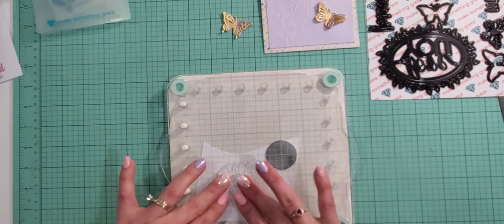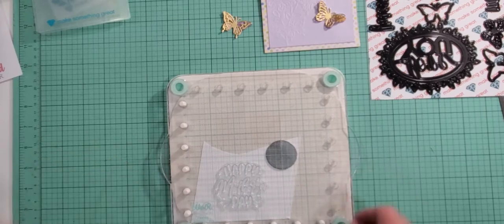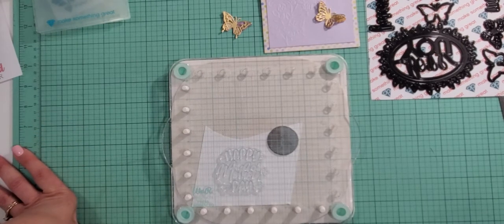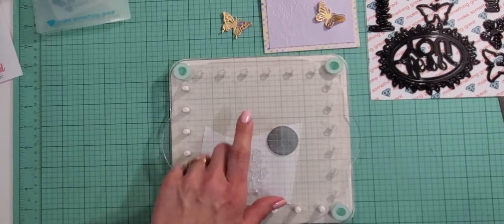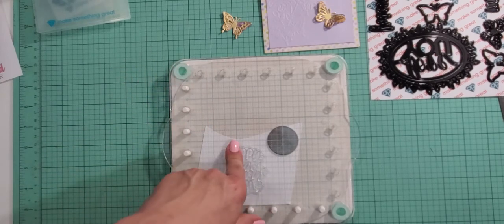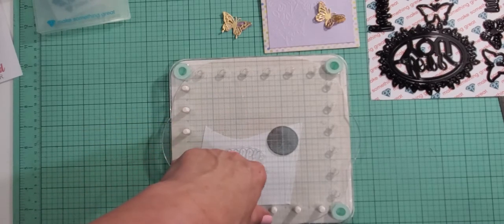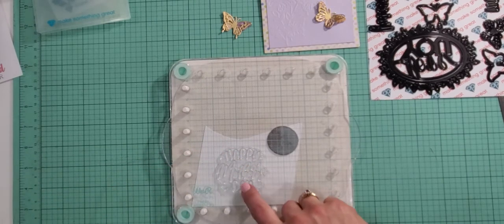And this is the We Are Memory Keepers stamp press. I did get it from HSN and I love it. The Misty is a little expensive for me, so I purchased this one and I really like it. For a while, Tuesday Morning had these. Check your Tuesday Morning, see if they have any of these. These are really, really nice. I don't know if HSN is still selling them. Maybe check with We Are Memory Keepers. But that's who this is by. And I really like this.